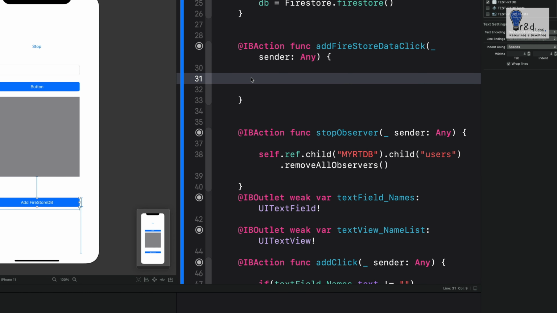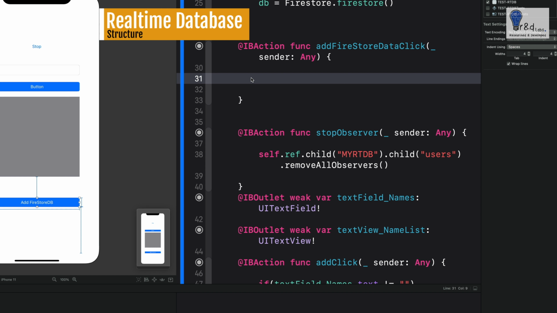Before I begin, I just want you to know that the structure in which the data is stored within the Firebase database is quite different from what we had seen in the real-time database tutorial. In the real-time database tutorial, we had seen the data structured as a JSON object.